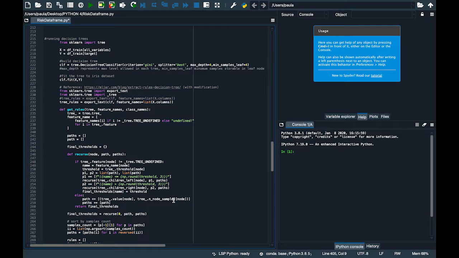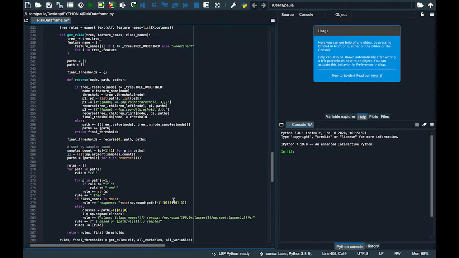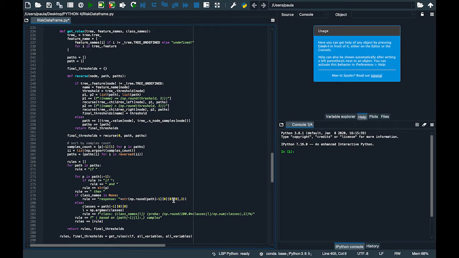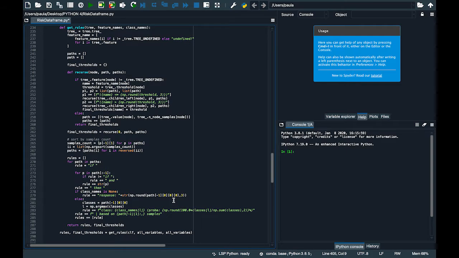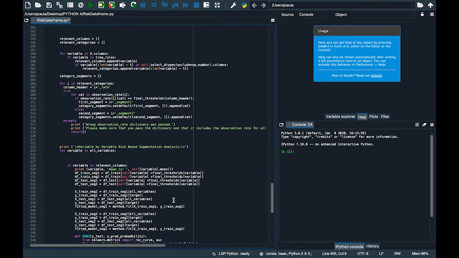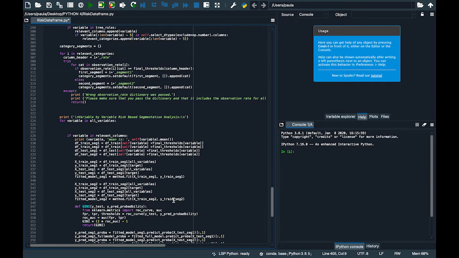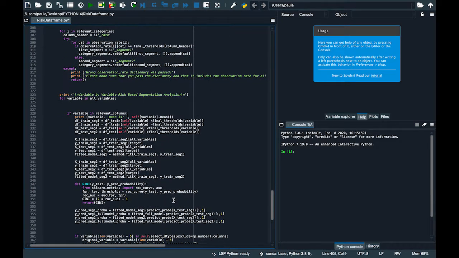By running the decision tree and storing this information with the getRules function, we can apply the records function, which will return the user the rules of the decision tree, that is the list of the relevant variables for the segmentation and the threshold for each variable. For each of the variables that has been identified as relevant for segmentation analysis, we proceed to calculate the Gini coefficient for the full model and segmented model.